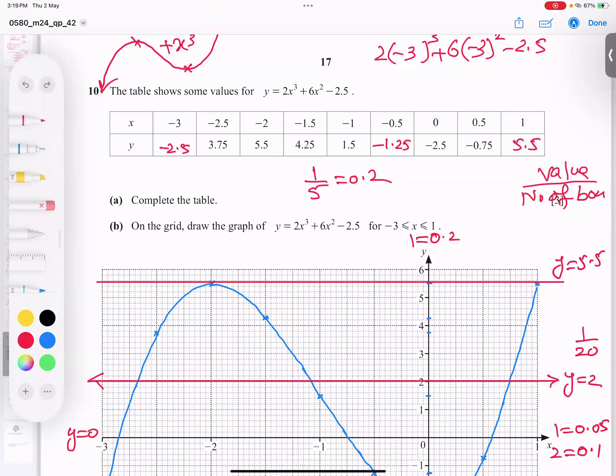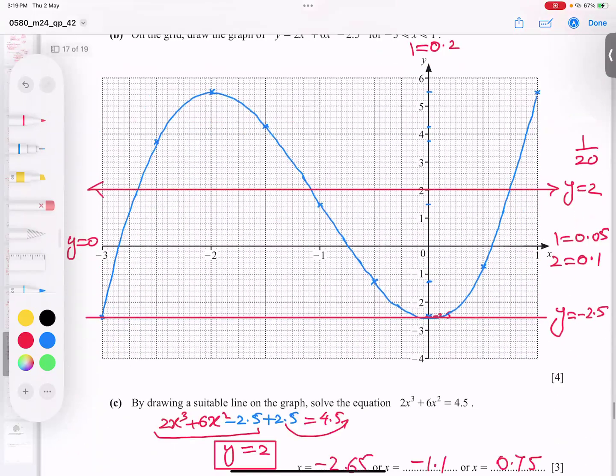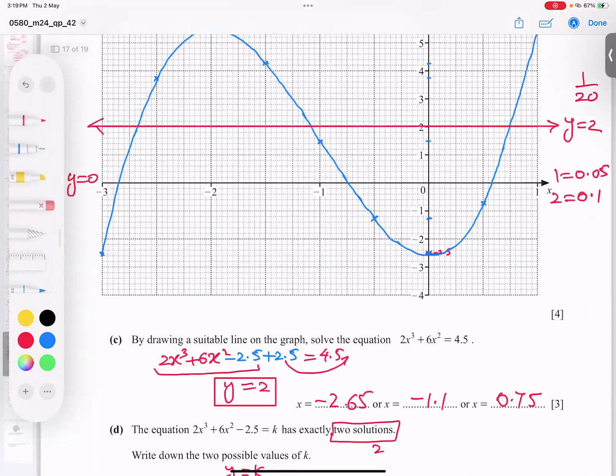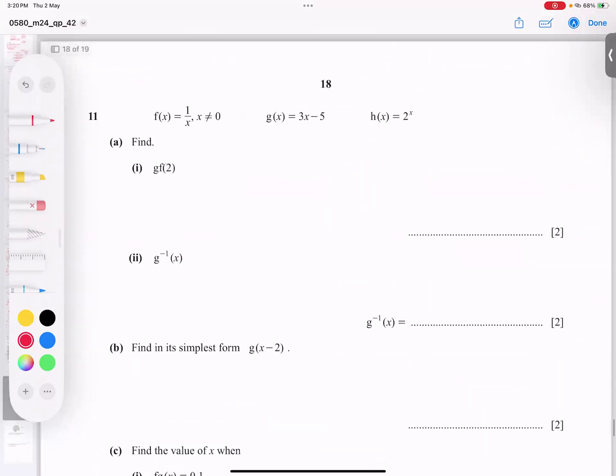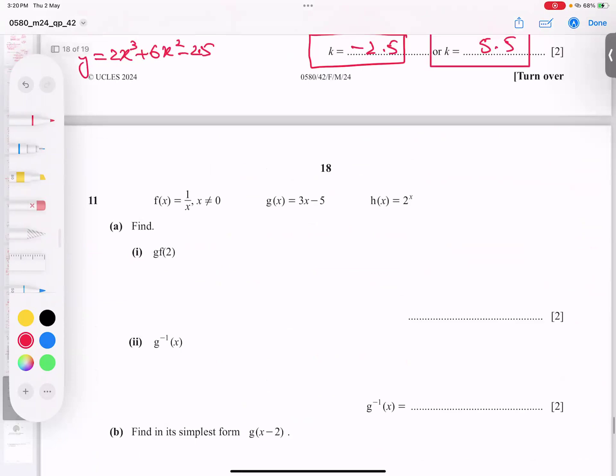So I think I have to erase these lines because you just got the answer. So I got it, students: 5.5. I believe you got the point. Very clear. Question number 11. This is just a condition. So forget it. X cannot be equal to 0. So don't focus here. Okay.